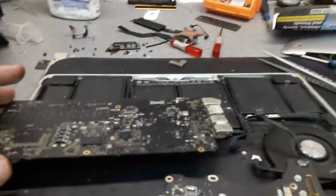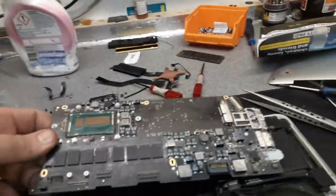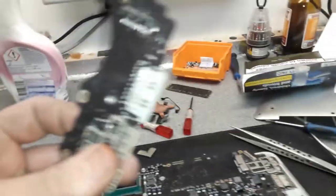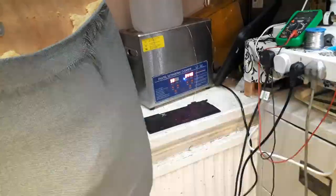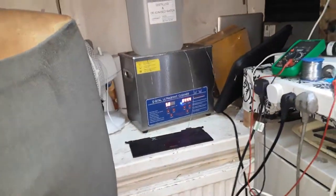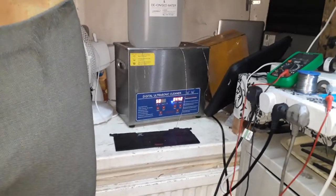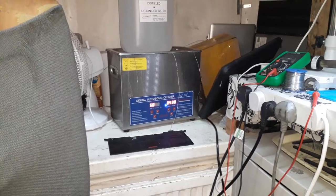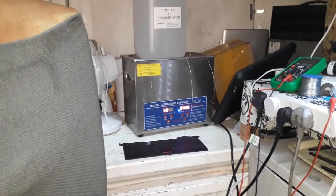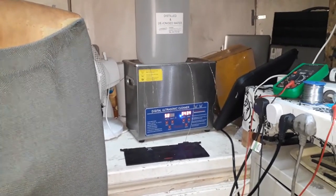It's getting ready. So this board is going to the bath. Gonna take a nice bath. You too are going to the bath. And then we're gonna put it back together. And there you are, guys, the board is in the bath, the ultrasonic cleaner. So the board is gonna be looking like brand new. That's what the customer is paying for. The customer paid to get a good job.